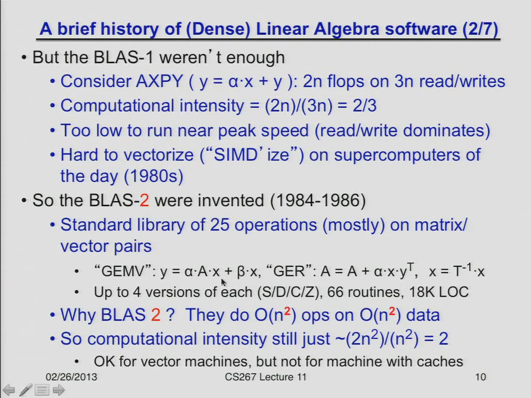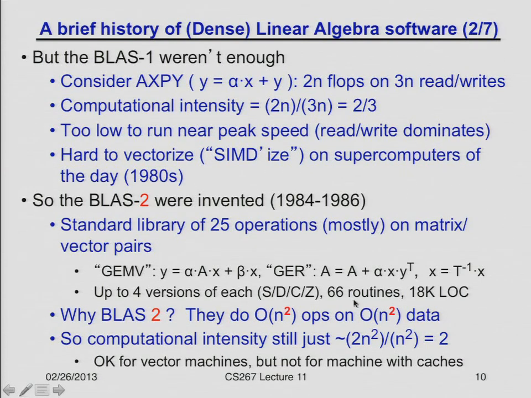Because that's exactly the inner loop of Gaussian elimination. You're multiplying a submatrix times a column in your matrix and adding it to another column. So these were kind of all built with doing Gaussian elimination in mind. And here's another variation. You take a column times a row and update a matrix, and also solving triangular systems. These are all built in.